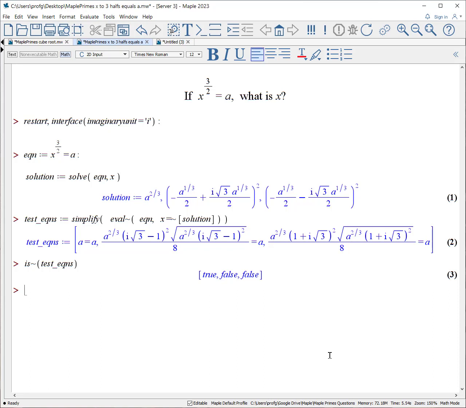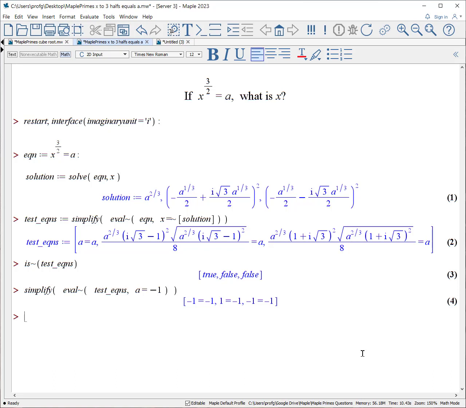But now let's ask the following question. What if a happens to be equal to minus 1? Are all these solutions, except for the first one, wrong? So again, I will write this out. We are going to evaluate each of these test equations, so we evaluate element-wise, for the condition where a is equal to minus 1, and we'll simplify these three equations. When we do, we get the following. The first one makes sense. Minus 1 is equivalent to minus 1. The second one, 1 is equal to minus 1. But the third one also works. So it turns out the third solution is a viable solution under this particular situation.